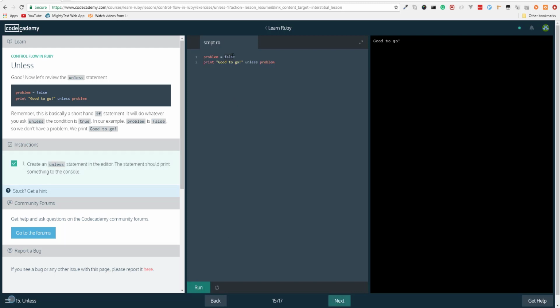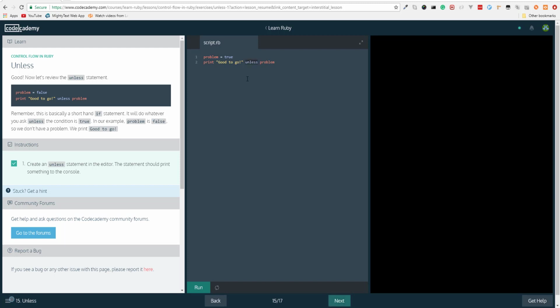Good to go. What? That's cool. All right. Remember, this is basically a shorthand if statement. It will do whatever you ask unless the condition is true. In our example, problem is false. So we don't have a problem. We print good to go.